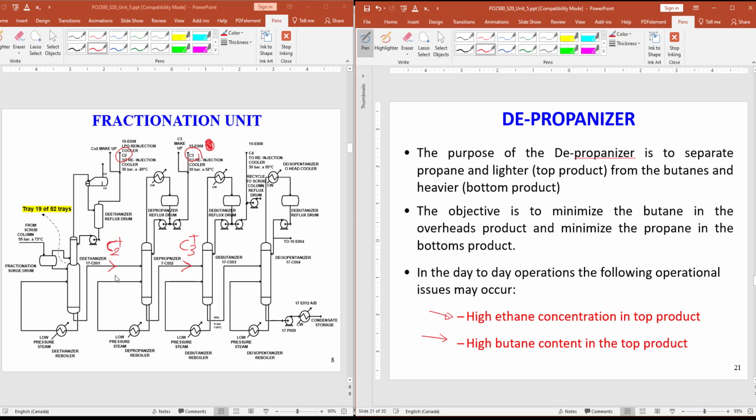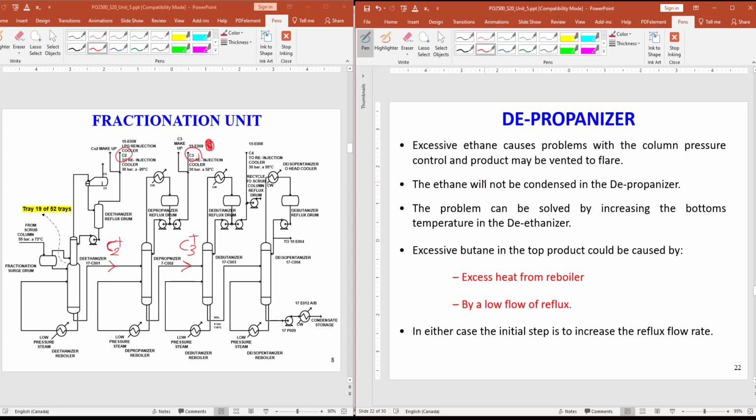Okay, so for the ethane, for sure, it's better to separate it completely in the previous unit. But for the butane, we can, let's say, have more reflux. When we have more reflux, we send butane, which is heavier than propane, to the liquid phase. Or here we can decrease the heat duty of the reboiler, so we don't vaporize butane, we vaporize only propane.